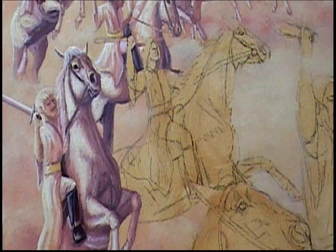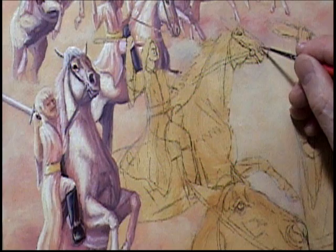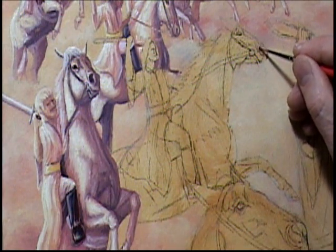I've been on this painting for probably almost 5 or 6 days. Everything on it is dry. Today I'm going to go ahead and start working on this horse and rider.